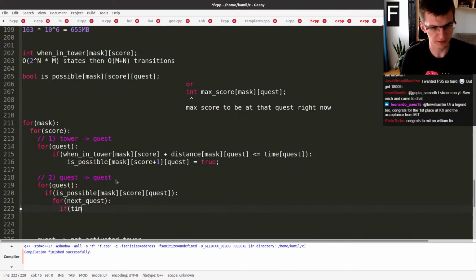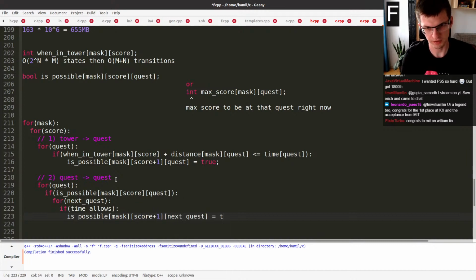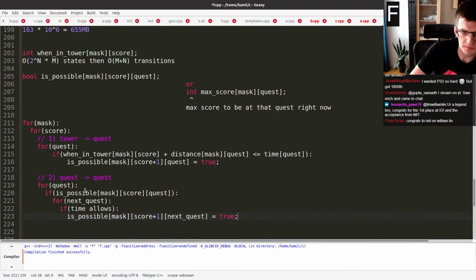Like, if time allows, then is possible of the next quest is true. This is too slow: 2 to the nth power times m times m times m. If you for every quest iterate over the next quest to do. So what we do, we speed this up with bit sets.